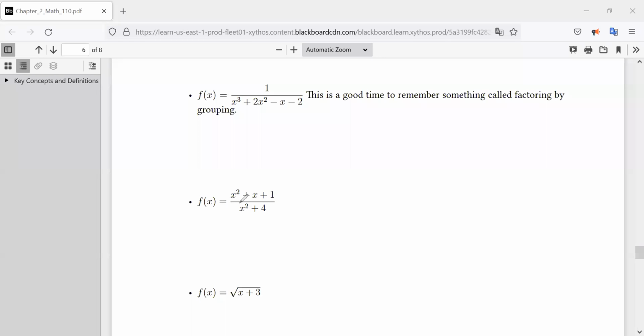So this guy right here, this top is always going to be defined, right? But with the bottom, we have to make sure that we're not dividing by 0. The bottom's always defined too, so that's not an issue, but we have to make sure we're not dividing by 0. So that tells us that x squared plus 4 cannot be equal to 0, which means x squared cannot be equal to -4. That doesn't actually matter. X squared is never going to be equal to -4, so that doesn't give us any other restrictions.